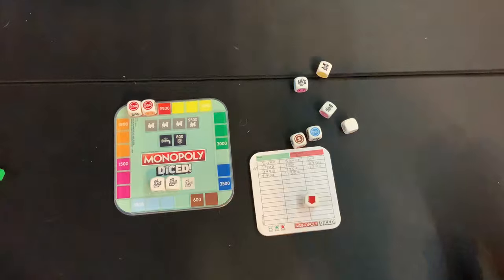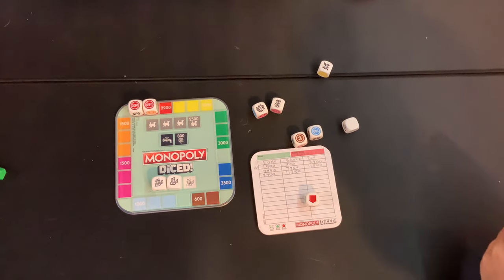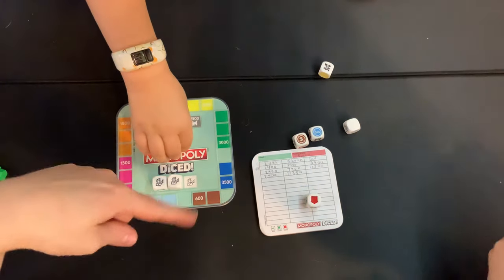Now, there is one good thing. You actually got both of these right now. So if you put those down, you're going to get 800 points no matter what. It seems like a smart play. Yeah. However, you do not get this die, because you only get that when you complete colors.